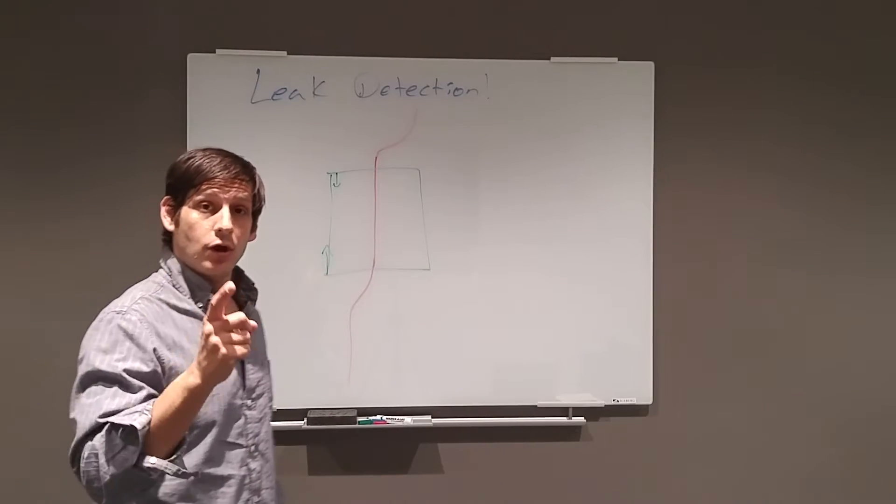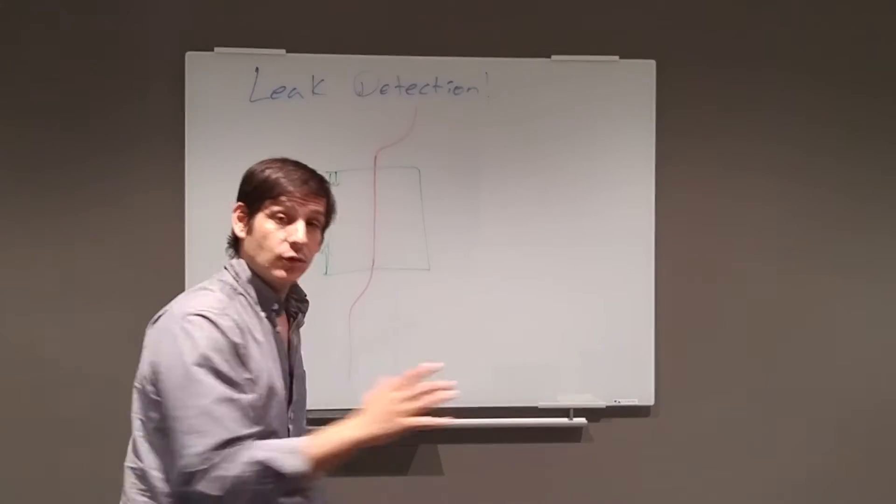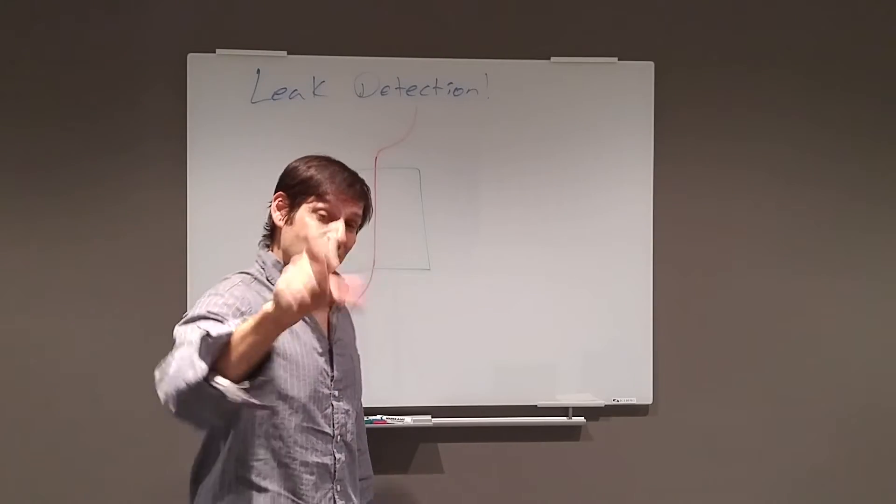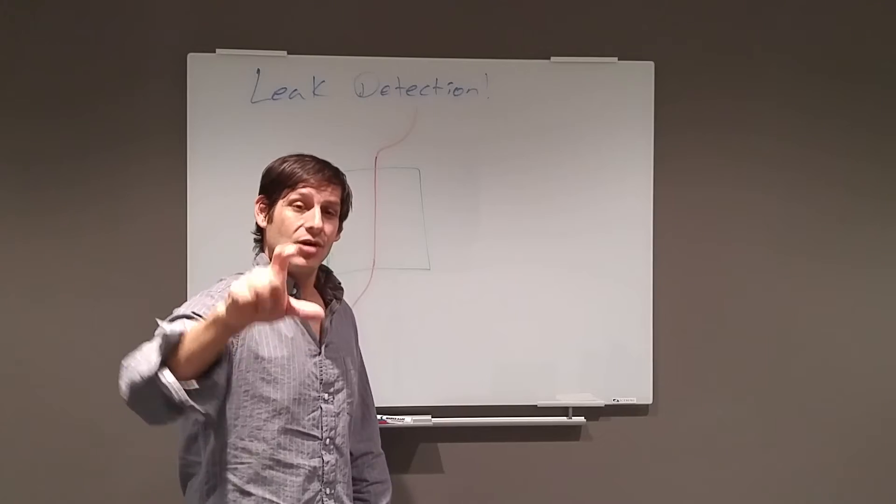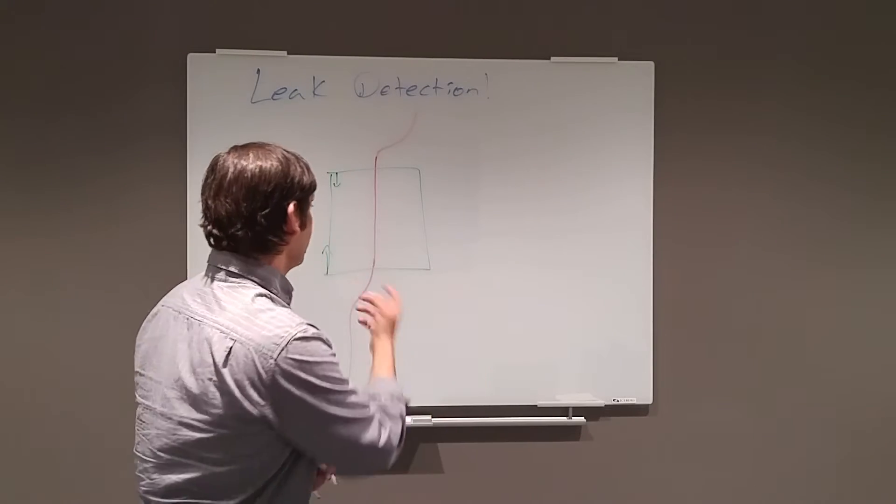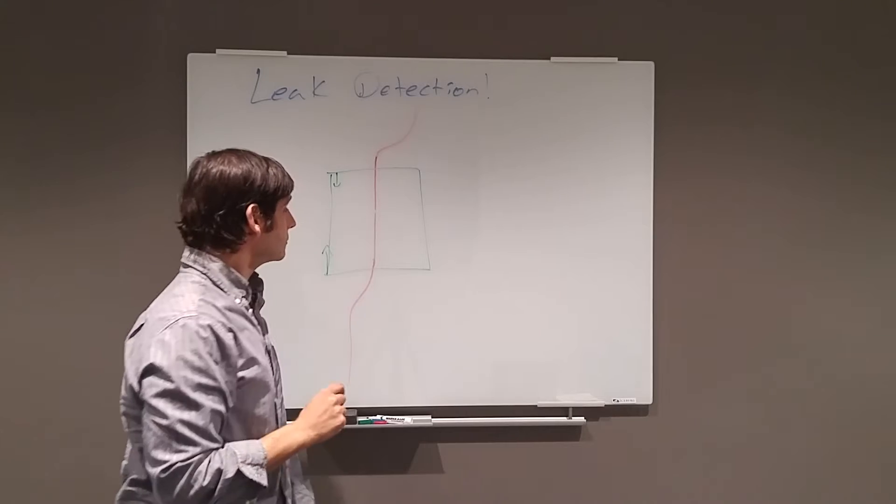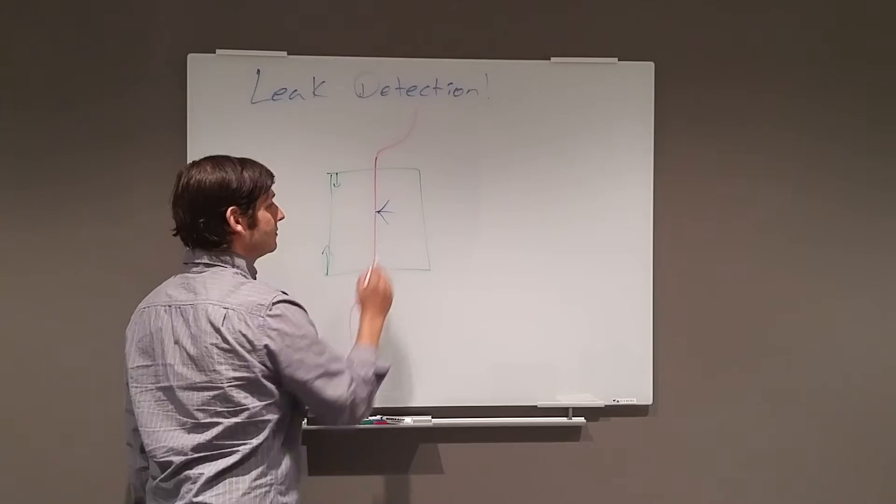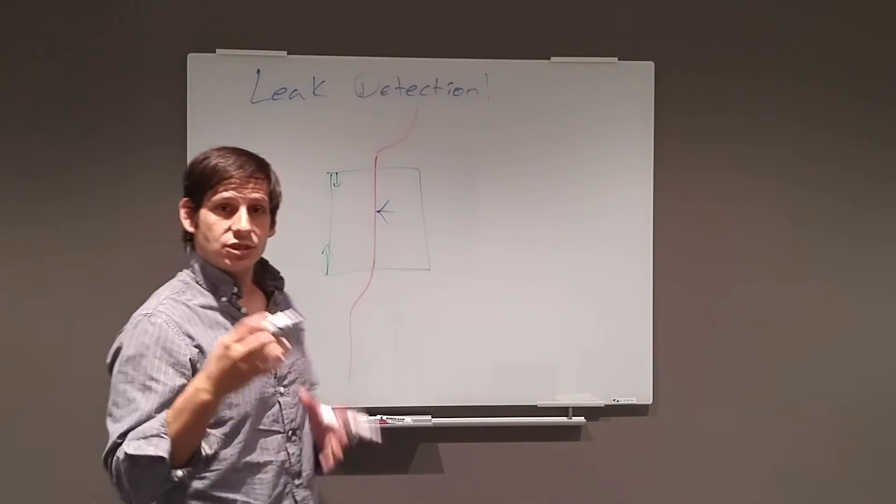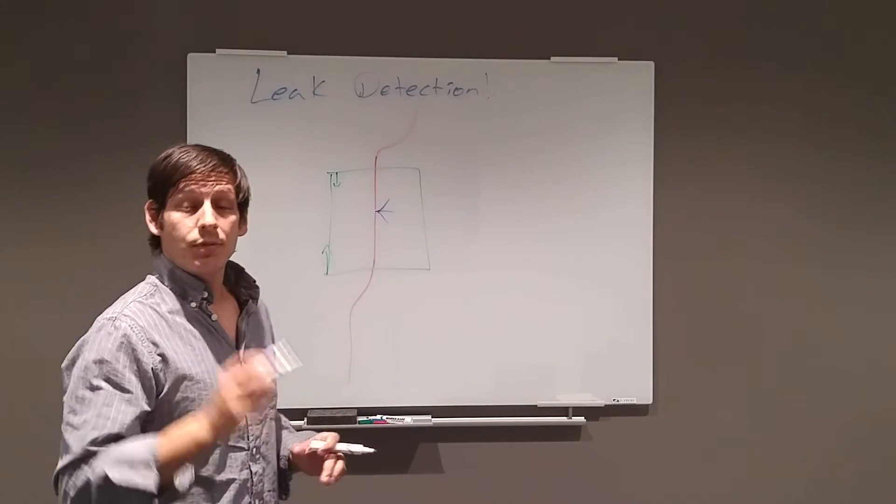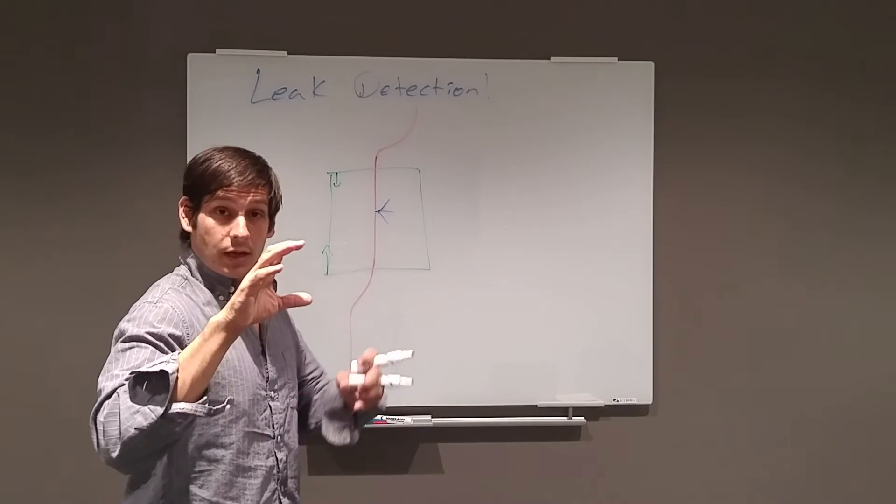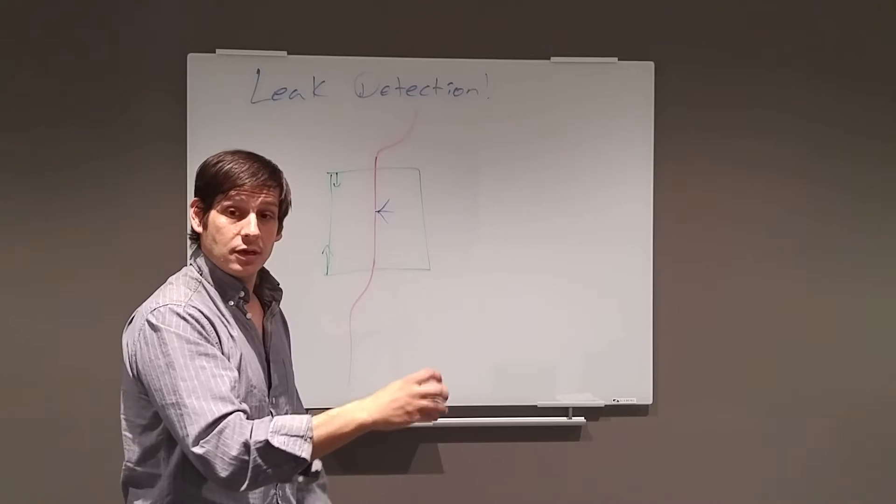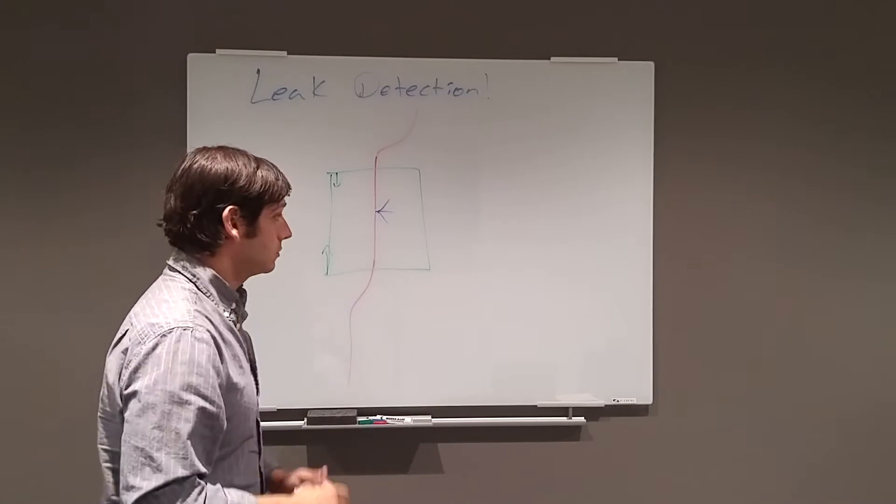What you need to do when you're trying to identify the leak in the pipe is you have to run water through that pipe. So if it's leaking and the water's been turned off, you need to go back and turn it on. Then you probably have to wait for water to come out through the leak wherever it is, so you can pick up the distortion in the pipe but more importantly the contrast between the water saturated soil and the surrounding soil.